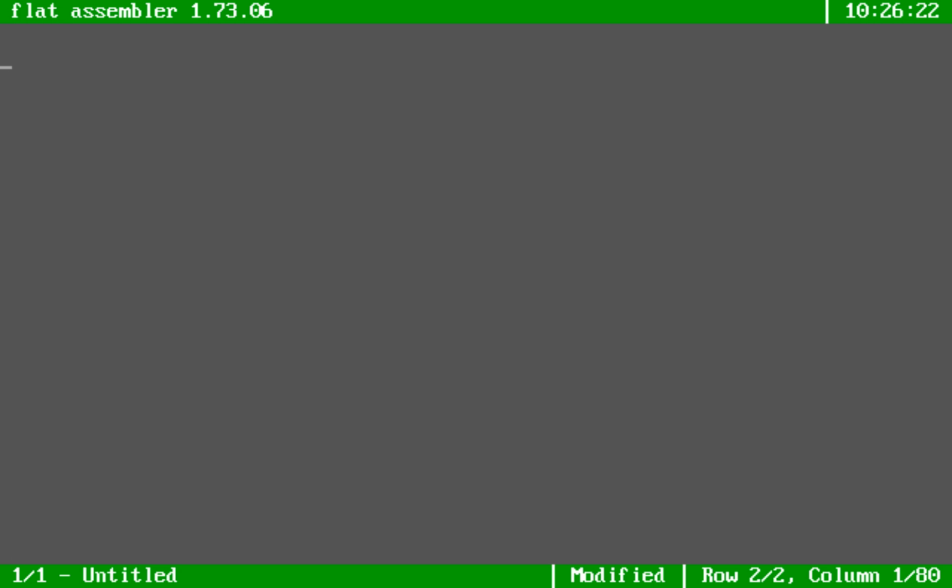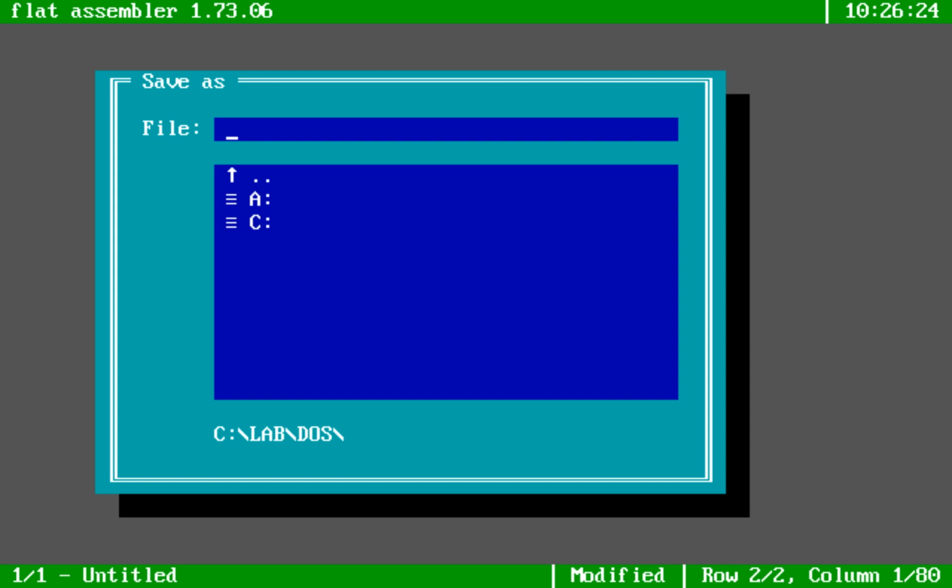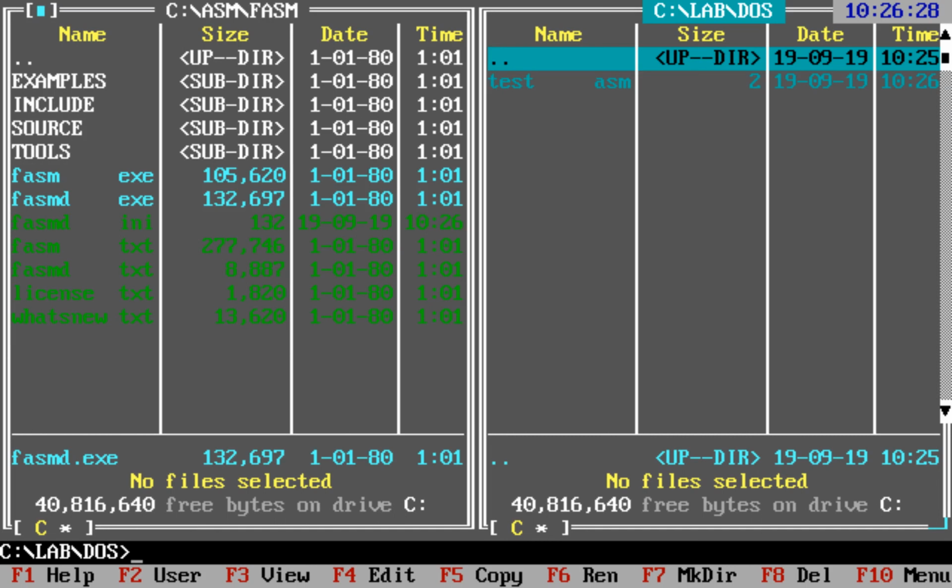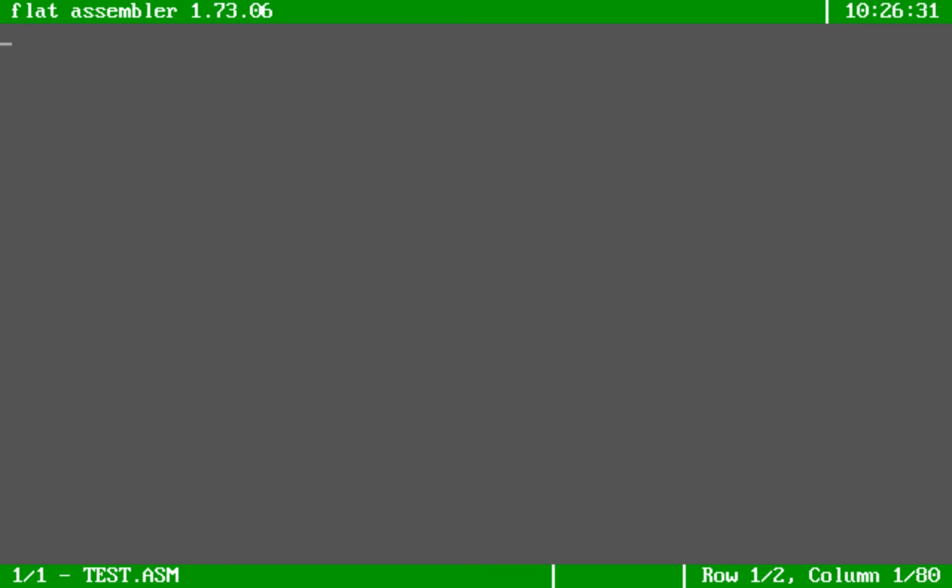Oh, I forgot that this does not work this way. Yeah, we can now save it as test. Okay. First we need some hexadecimal display routine.